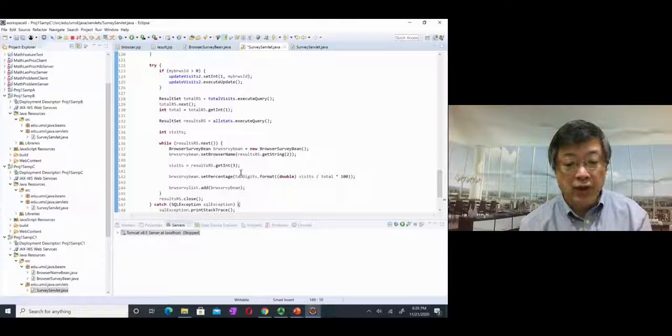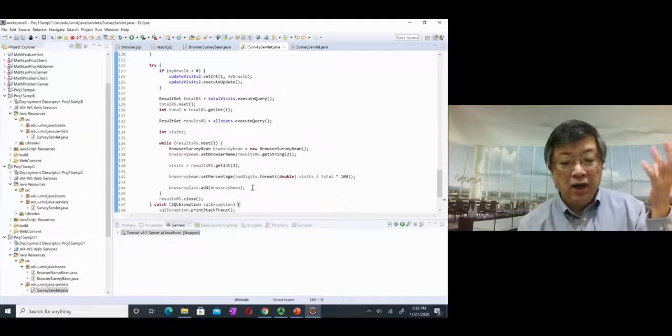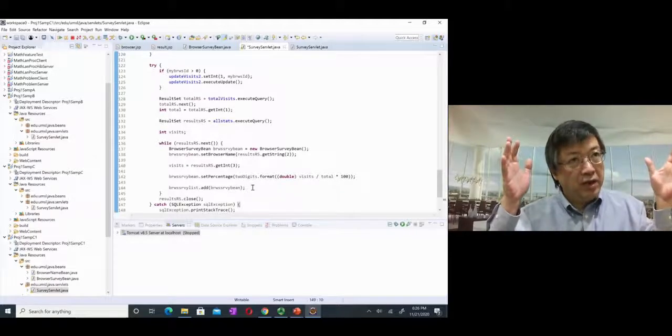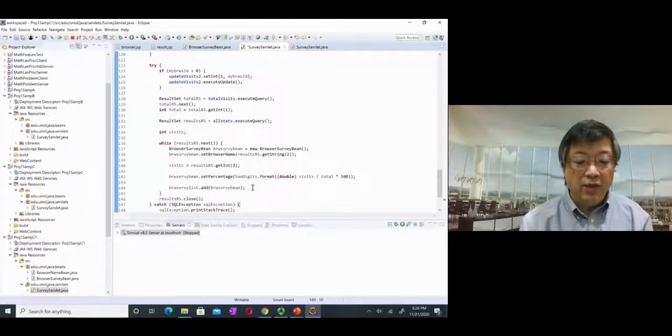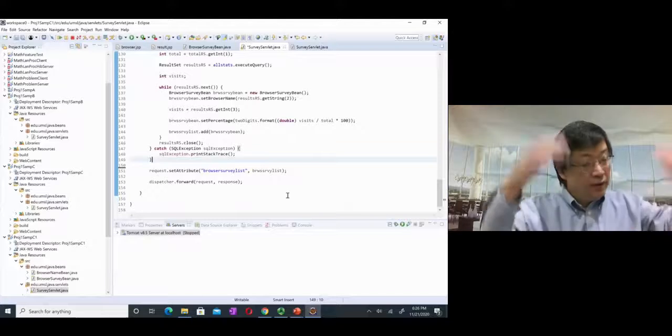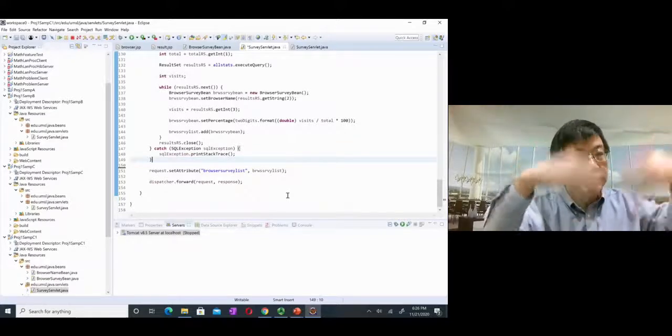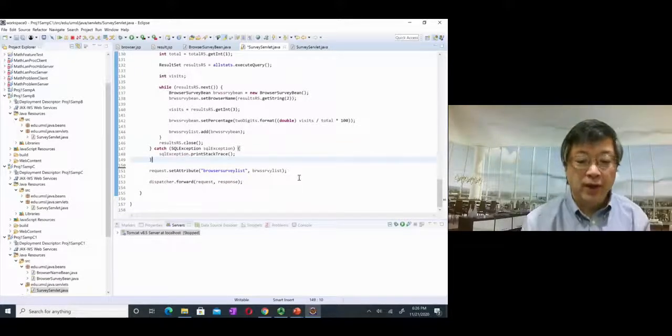It is a string, so we set that string to the percentage property of the Java bean. Then we add the Java bean into the list of Java beans, so then we send it to the JSP page for display.